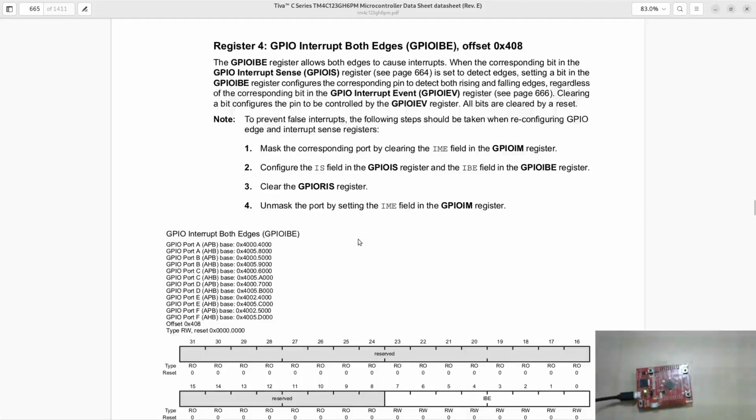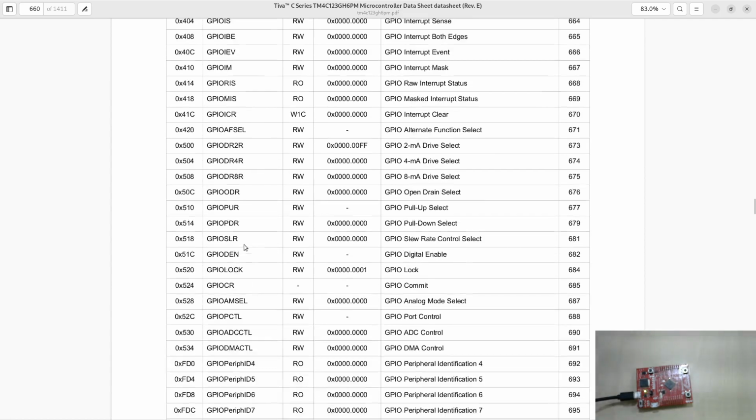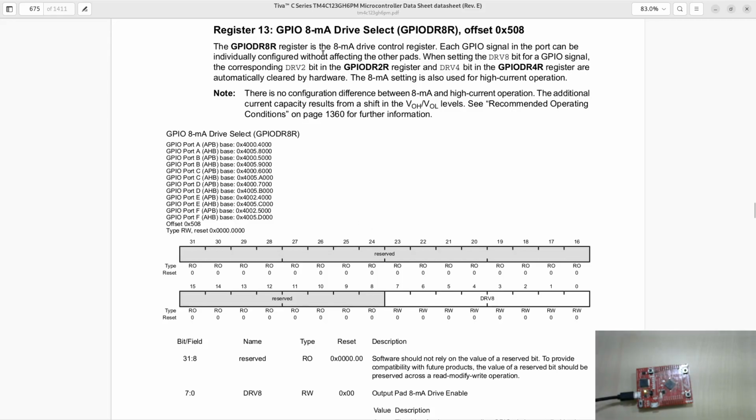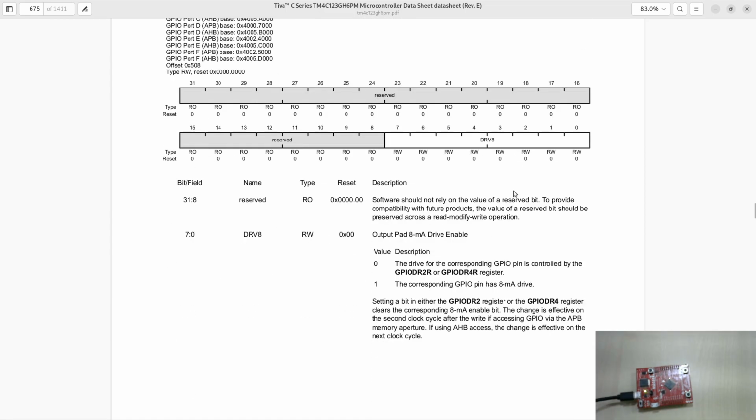So this is the 8 milliamp drive control register, whether or not we want 8 milliamps of drive strength. We don't care about this. We don't want high drive strength because anyway there's a transistor on the output. So we want to set this at 0, or we're not going to enable this at all.